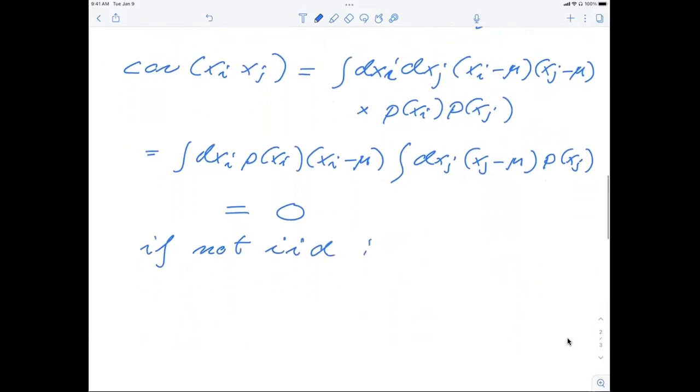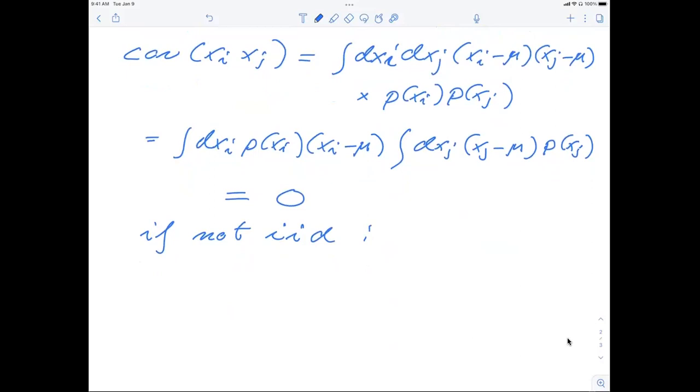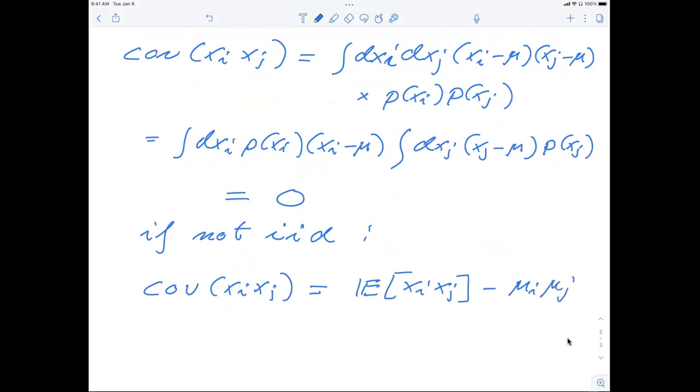what we have then is that this covariance, you can easily see that, is going to be given by the covariance of xi, xj, which is the expected value of xi multiplied with xj, minus mu of i multiplied with mu of j. And it's actually not so difficult to show that when you run through the calculation here.